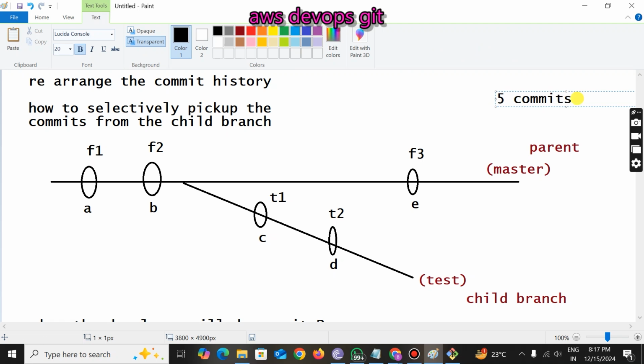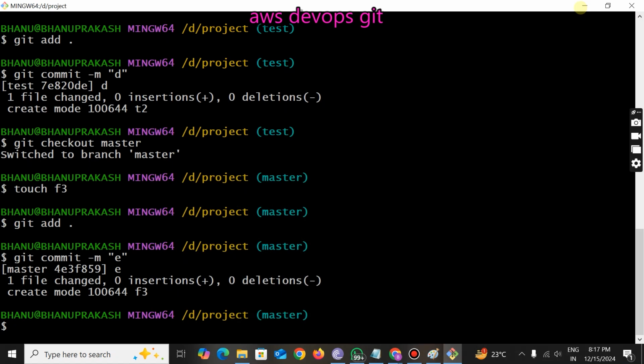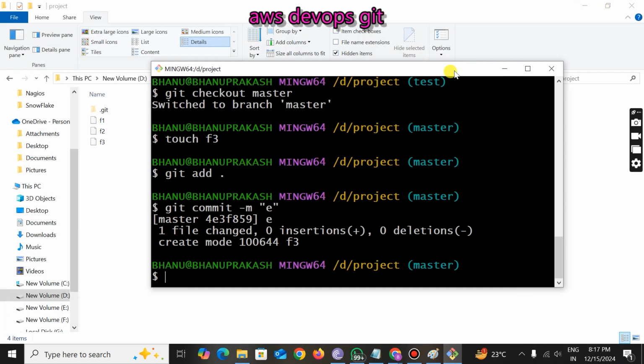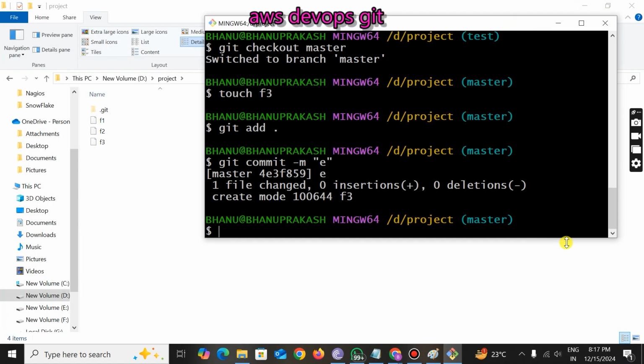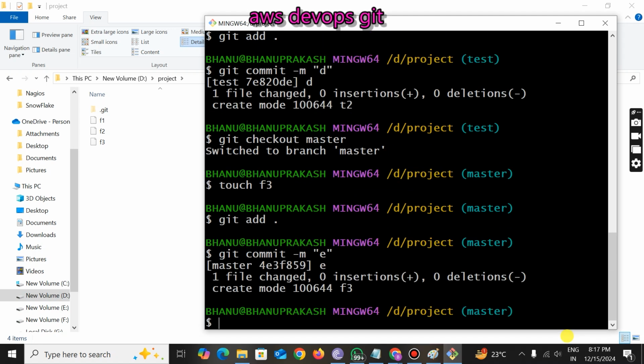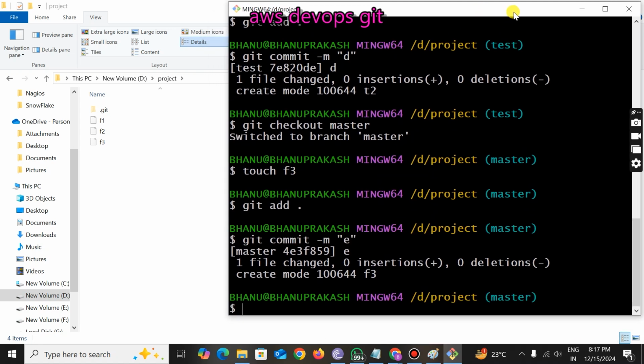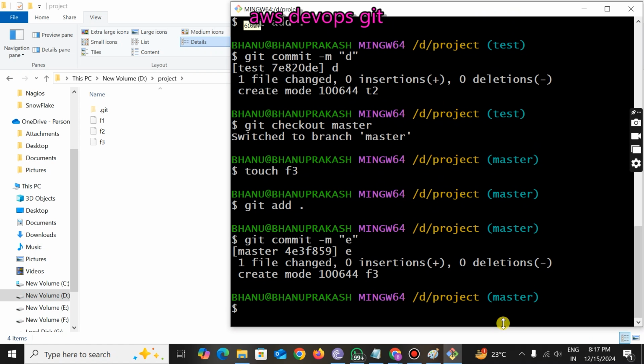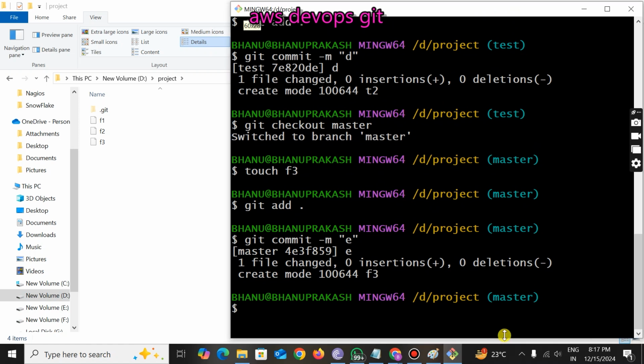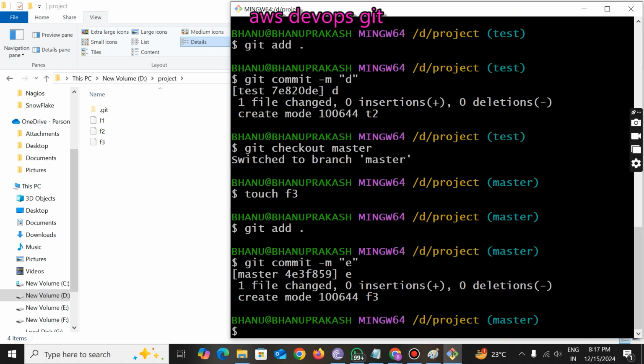Now observe the behavior of the operating system. Right now, which branch am I pointing to? Master. Right. Now I am pointing to the master branch.